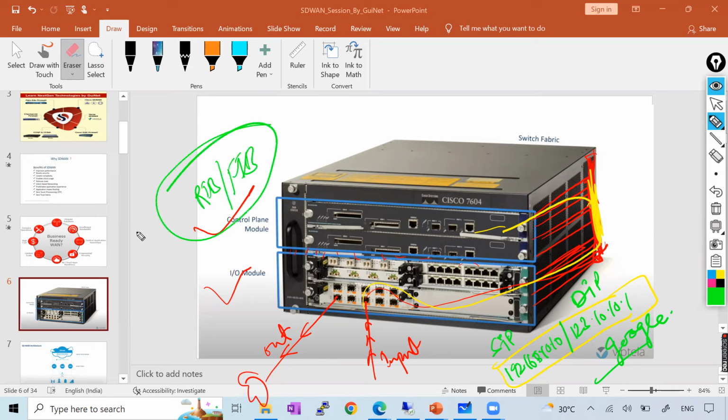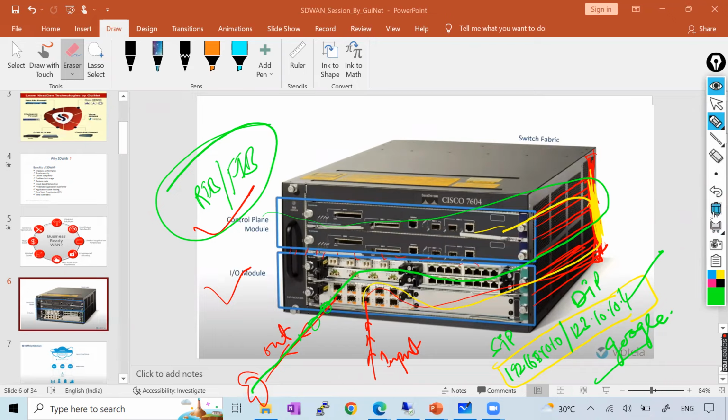And the RIB and FIB are going to tell how you can go out for a particular destination. Once they get the instructions, you have to go out via this interface, then they will redirect again to the switch fabric, and it will come back again and send the packet via this interface. This is how this router is going to work in our current environment, or you can say the legacy environment. All planes, whatever decisions have to be taken, are handled within a single module that is known as the router or L3 switch, whatever we have.